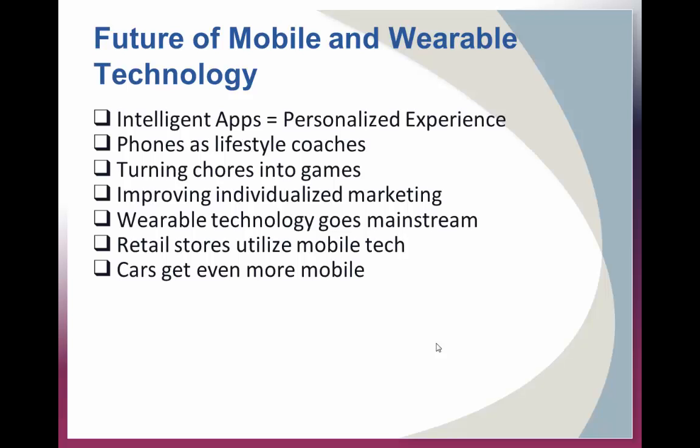In the arena of improving individualized marketing, we can already kind of see this occurring. What happens is that companies get data from us and they provide more personalized marketing towards us. And it's gotten to the point where we saw that Amazon is going to know what you want to buy before you do and have whatever this particular item is delivered to your doorstep. It's become so targeted that they can take a look at what items you're surfing the internet for and what your preferences in the past have been, the types of movies that you watch, and say, hey, this is for you.